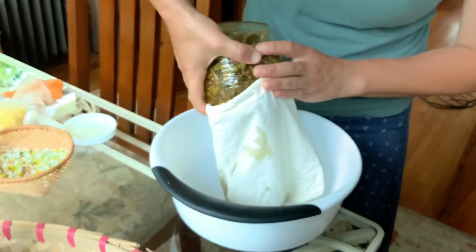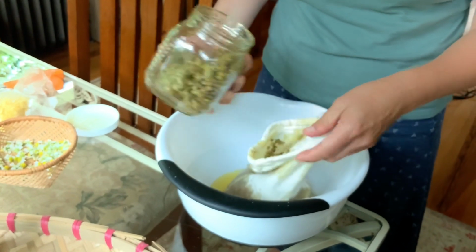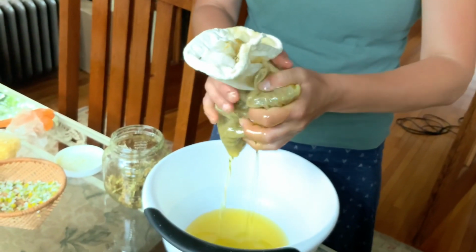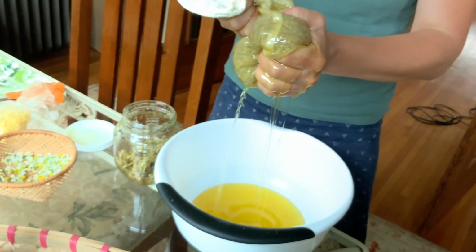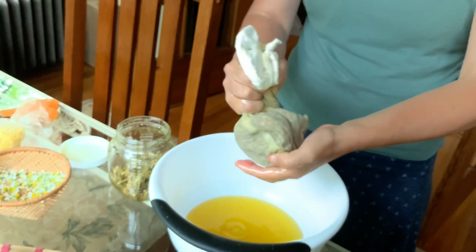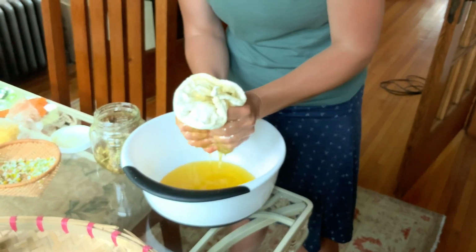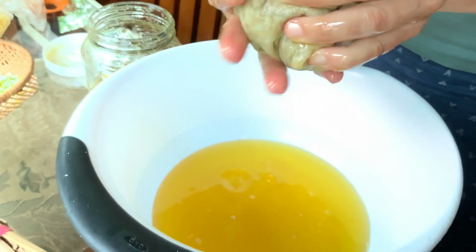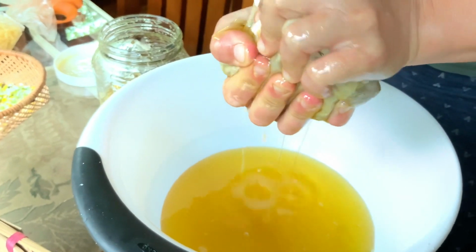And so you pour the bag. I use a cheesecloth bag or like a muslin bag. Sorry, this is muslin. And then you can squeeze out the oil to save for later. And you can even have it drip if you don't want to get your hands full of oil when it's a hot day in the summer. And it turns into a beautiful, beautiful gold looking oil that can be used for all sorts of things. And this is a very healing oil for the skin. With the chamomile, it just turns a lovely golden color. And this one was made in grapeseed oil, so the oil was more kind of greenish tinge. So all of this color comes from the flowers that were put into it.